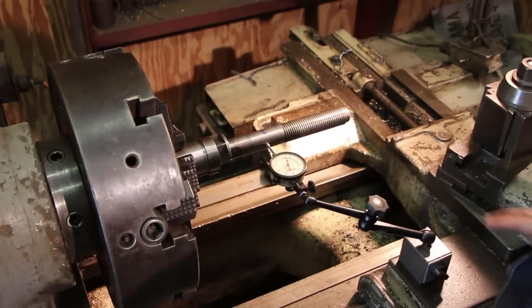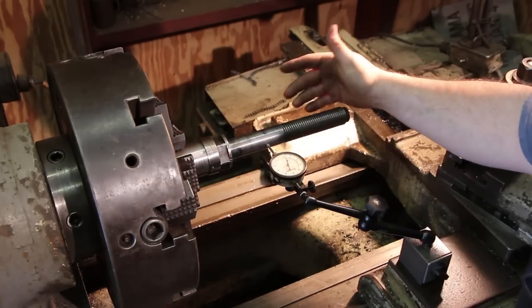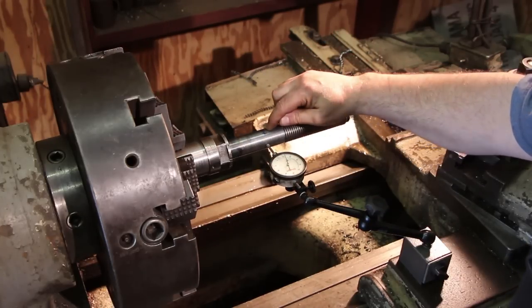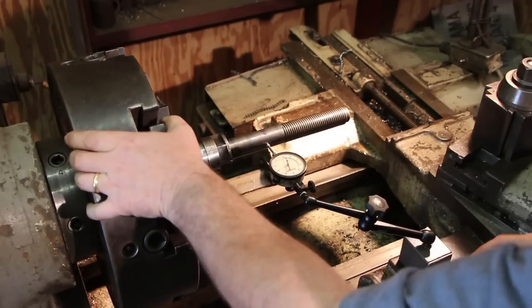Okay, let's see what we did. I've got my indicator. I actually moved it out here. This is a mark, and when I wiped it off with the water, some of this came off, but I could still read that when I put it back on. That's plus 17 right here. And just show you what we got.